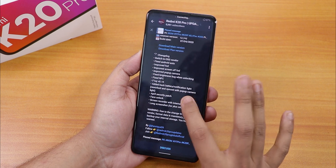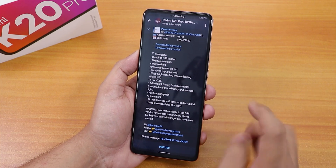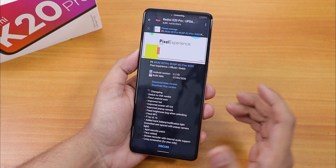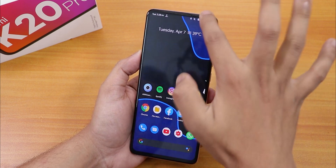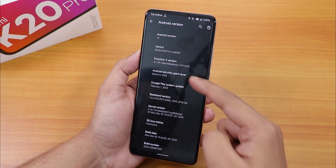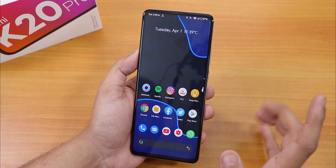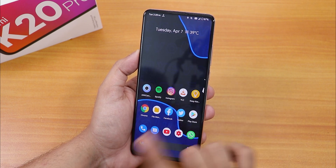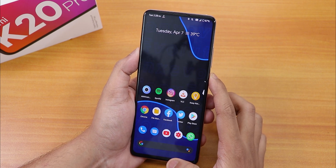This is a flashing guide, not a full review. The changelog also includes face unlock and the April security patch. The OSS vendor means it switched to a newer vendor, so you no longer need the MIUI vendor. I'm currently on the EvolutionX ROM, the 13th March 2020 build, with Orange Fox recovery and MIUI 11.0.4 firmware. Note that MIUI firmware is not supported on Pixel Experience ROMs, so you may need to format storage after flashing.